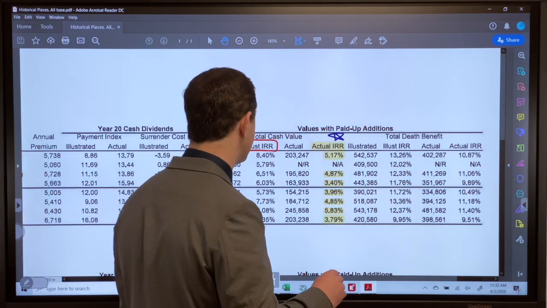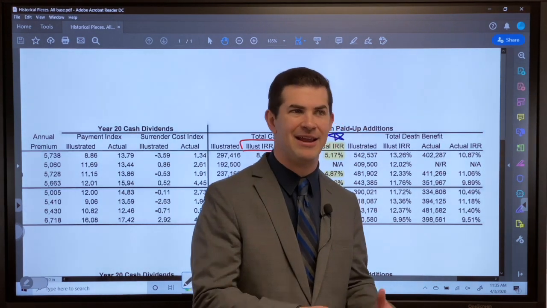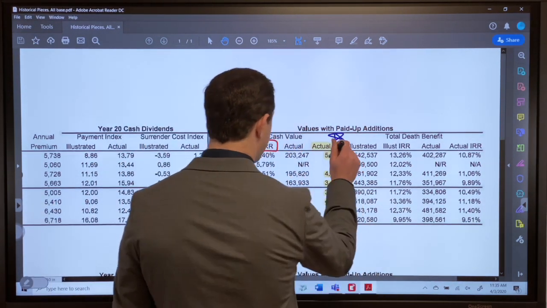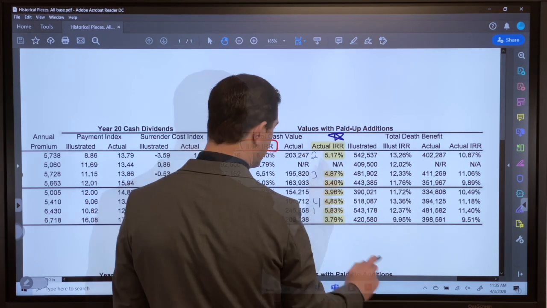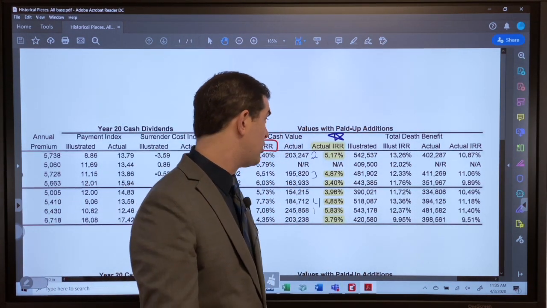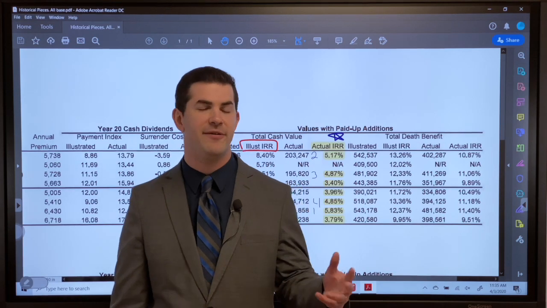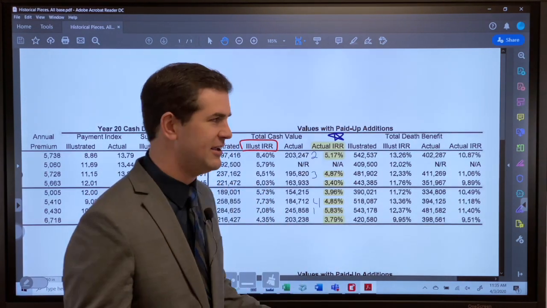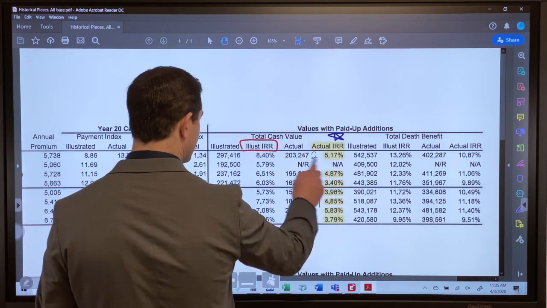Now, policy design: this was not a policy that was designed for optimal cash value. The ones we've designed today in a lower interest rate environment have still produced strong cash values, and we've got other data on that. But what I want to highlight here is if we rank these different IRRs, 4 companies are over an IRR of 4%. They're all close. The second 2 are very close to an IRR of 5%. The first 2 are above 5%. Again, this was a study period that's a bit older, but we've seen a lot of consistency with this. If you've seen any of our videos, you probably know where I'm going with this. But these companies ranked 1, 2, 3, 4.